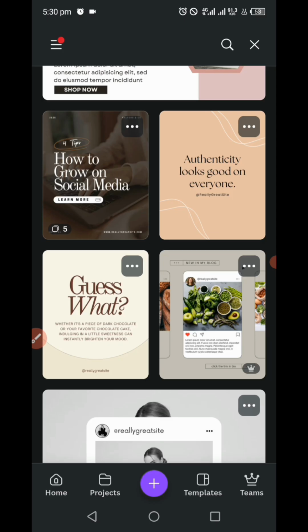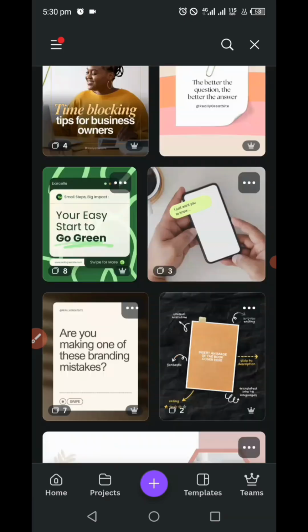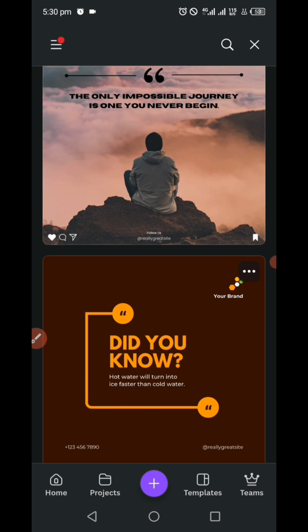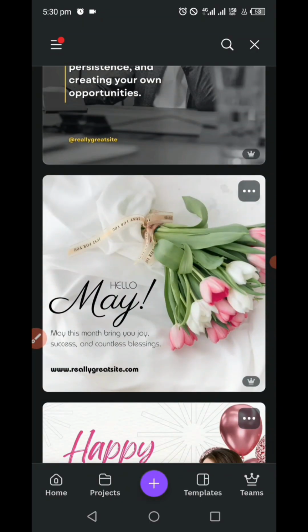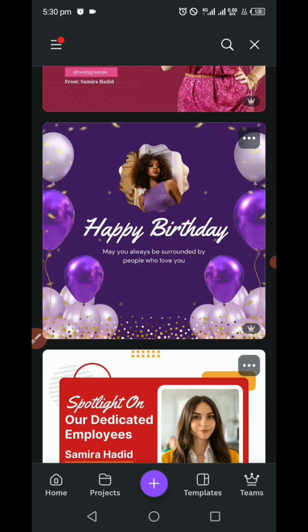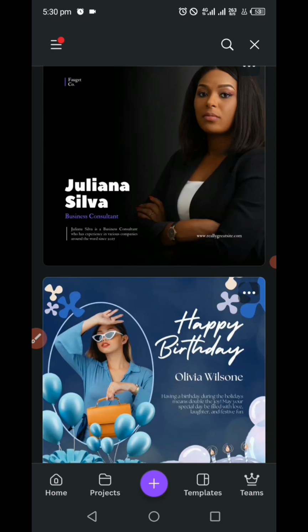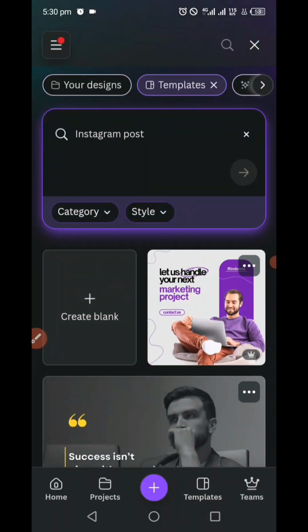Now another thing is this, you can also make slides here. Like I said, these are presentations. Yes, so another thing is that if you need a particular post, like a sample, let's say for instance, you can see this one is talking about happy new month kind of stuff, happy birthday. That means if you need a particular theme, maybe birthday, any kind of ceremony, you can easily get it. That's to narrow it down.